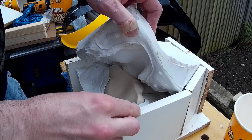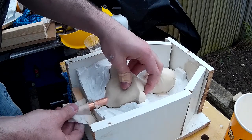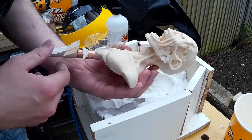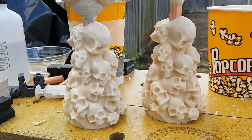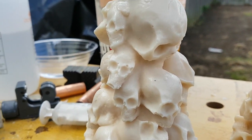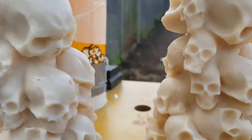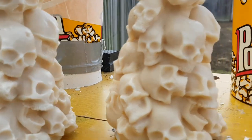In this particular case the cast came out really really well, with only one very tiny air bubble near the base of the sculpture. I couldn't find any other imperfections, so it was quite impressive to see how well the pressure casting process worked. These two casts from a single pour mould are a good example of why you might want to pressure cast — on the left you can see various air bubbles in the sides of the skulls, the cheeks and forehead, whereas on the right there are no air bubbles at all. Pressure casting was really useful here because of the level of detail in this particular mould — I can't see how you could actually cast this without pressure casting.